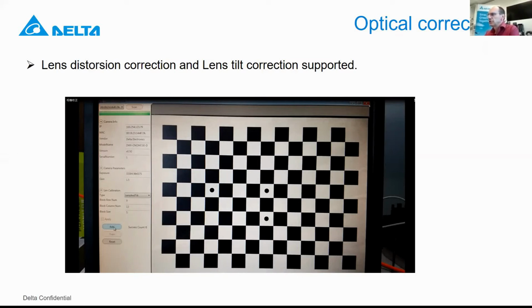If the distortion is too big, of course, then it is not possible. And this distortion depends on the quality of the lens you are using. We only use high quality lenses, so our distortion is most of the time not so big. And the little that you have, you can correct with this software.